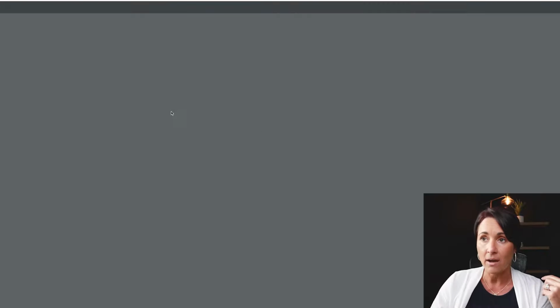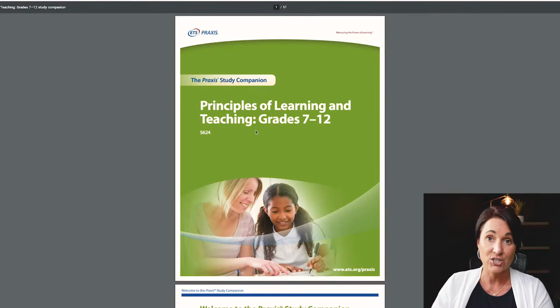This is actually the most important document you can look at for this exam. It's more important than any study guide you could ever get. It's more important than any book, any course, anything that we make at NavaEd. This is where you start, okay? So when you click that, a PDF will pop up and you can download that to your computer.